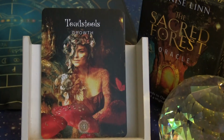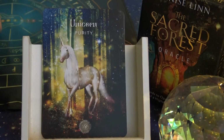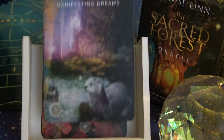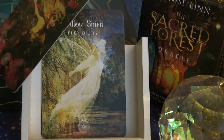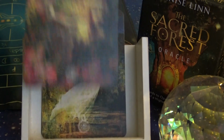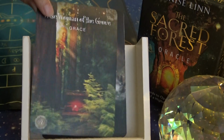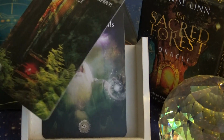Wow. Toadstools, Growth. Unicorn Purity. Water Spirit Manifesting Dreams. This is beautiful. Gorgeous colors. Wild Rose Fairy, Love. Nice. Willow Spirit Flexibility. Wise Woman of the Grove. Grace. Look at that wood.